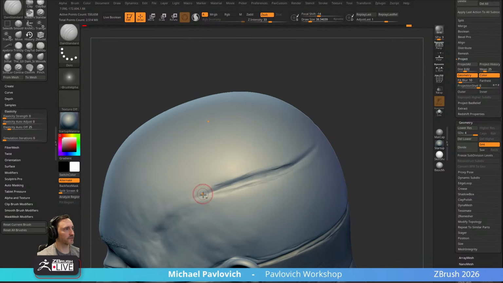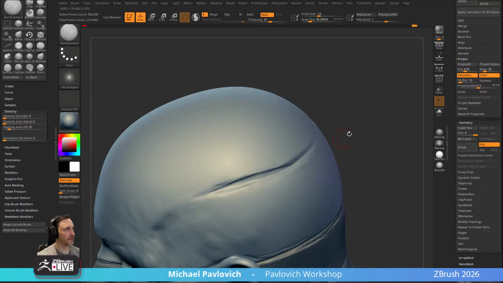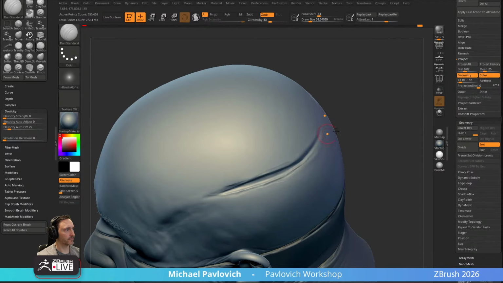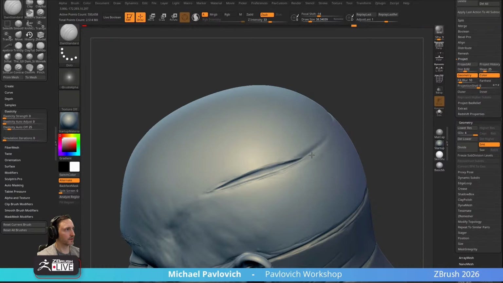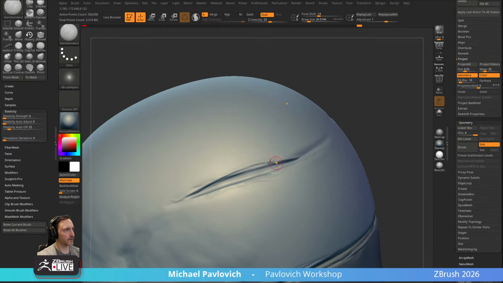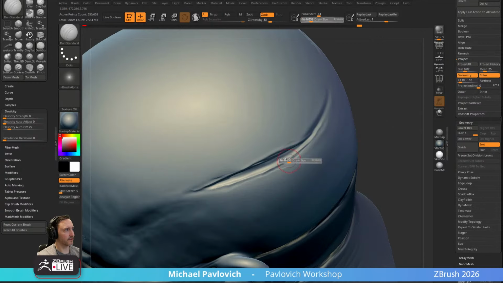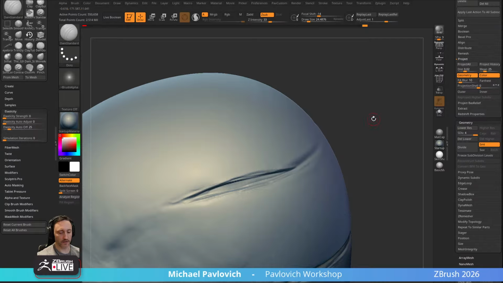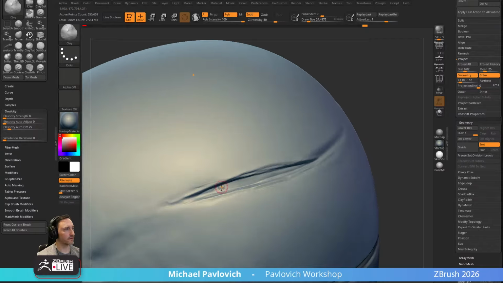And then we'll use our Dam Standard, hold down Alt, and we'll pull up some skin along the edges here. And we'll go back in here and knock that back. So again, we're just getting that illusion of layers.